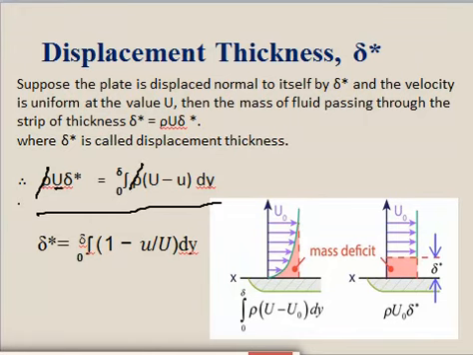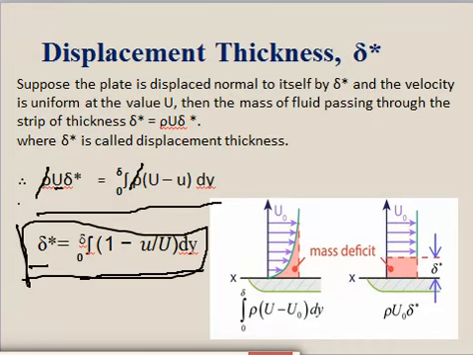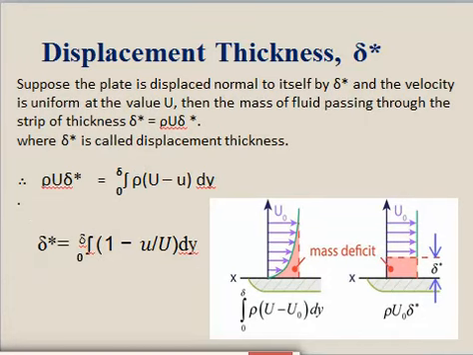So we will have δ* equals the integration from 0 to δ of (1 − u/U) dy. So basically this will be our equation for calculating the displacement thickness δ*. I hope you have understood this derivation, because the derivation is really simple, but you are supposed to understand the concept behind it. You will understand that if you understand the definition of displacement thickness.